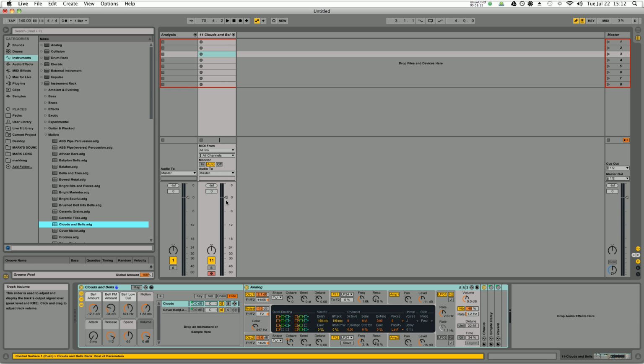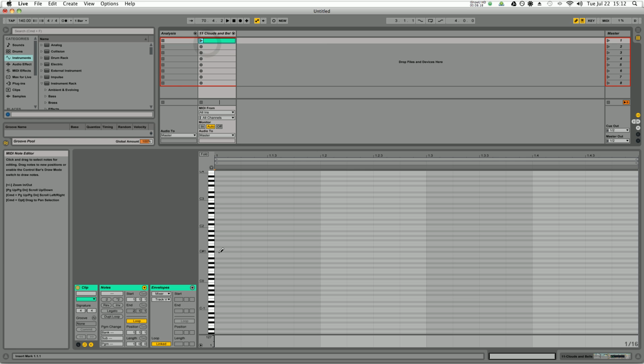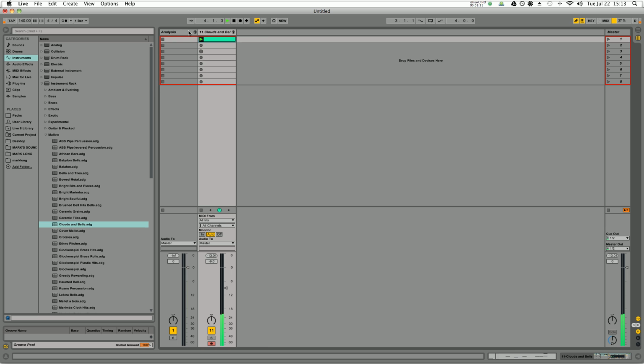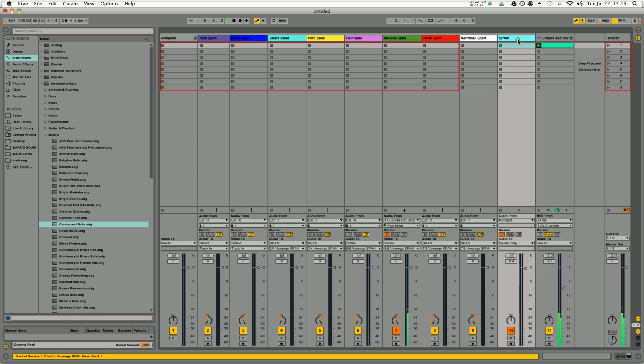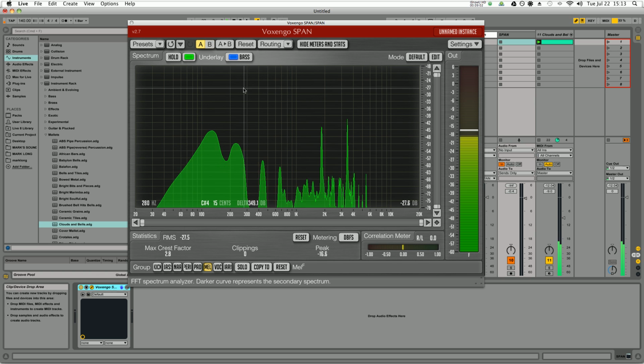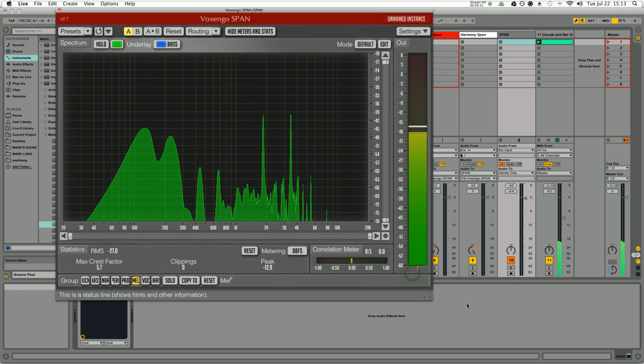Now just to show you the routing, we can set up any instrument at all. Draw in a pattern, it could be anything at all, just to get audio routed through. Go to our analysis track, route it through, so you can see it's now showing up there, and we go to Span, make sure the routing's correct. And there we go.